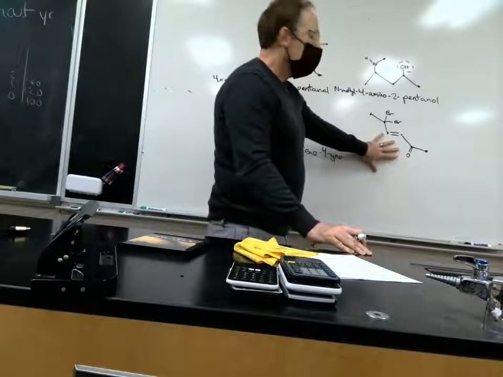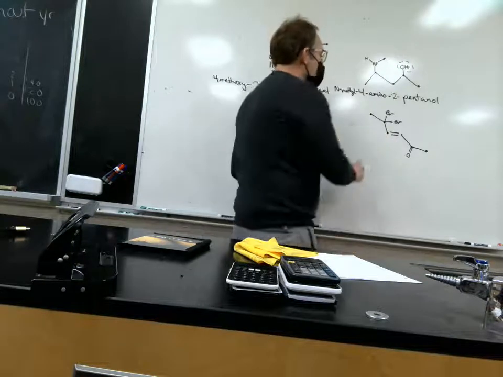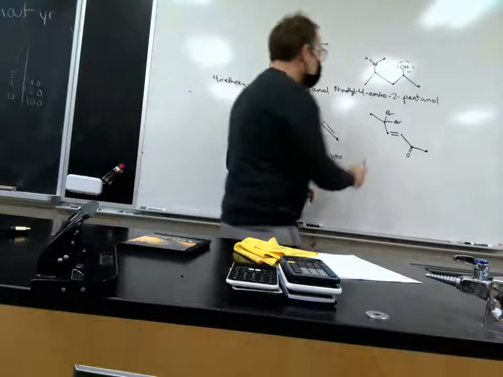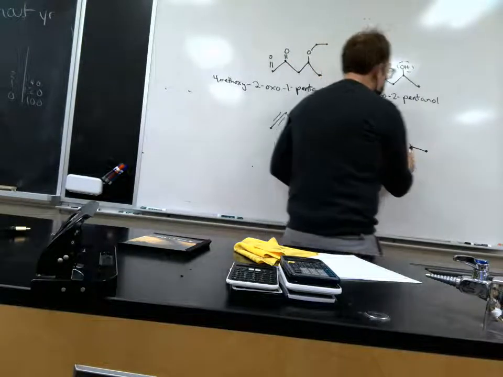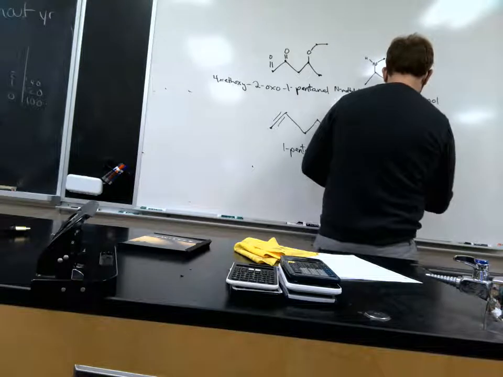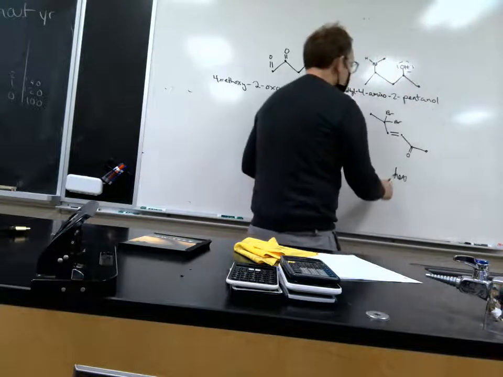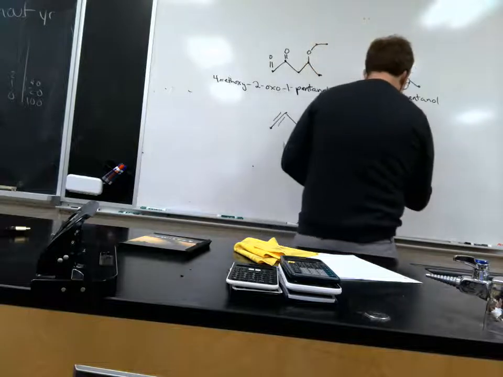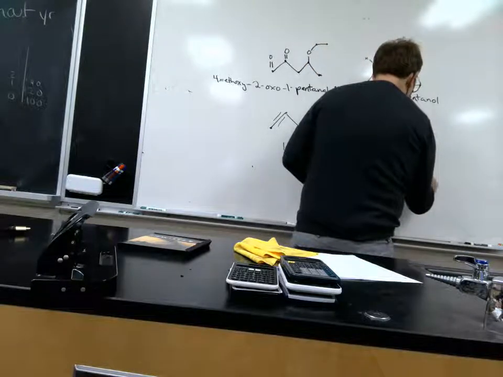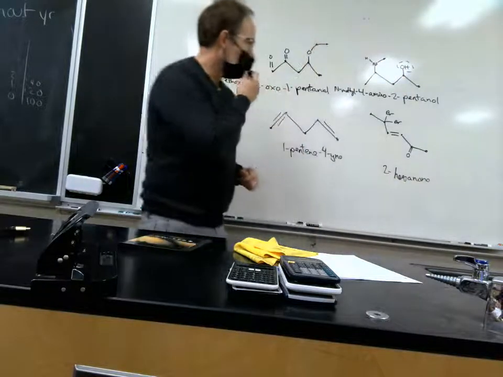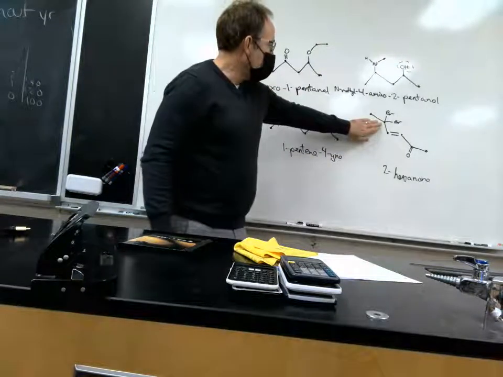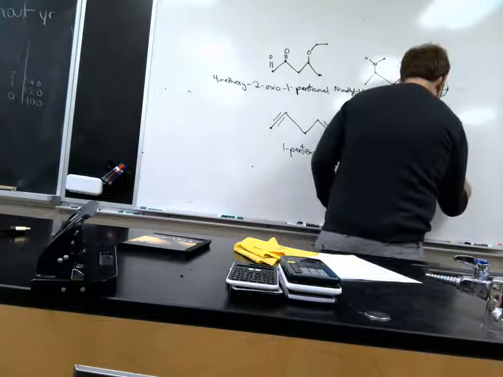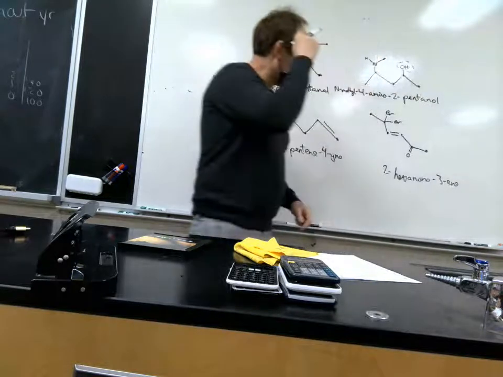Okay, this confusing looking molecule here. Don't get caught up looking at everything at once. Get a process. 1, 2, 3, 4, 5, 6. That's a hex. Highest ranking functional group right there. It is a 2-hexanone. We have a ene in there, so we have a 3-ene. Always a suffix for the double or triple bond.